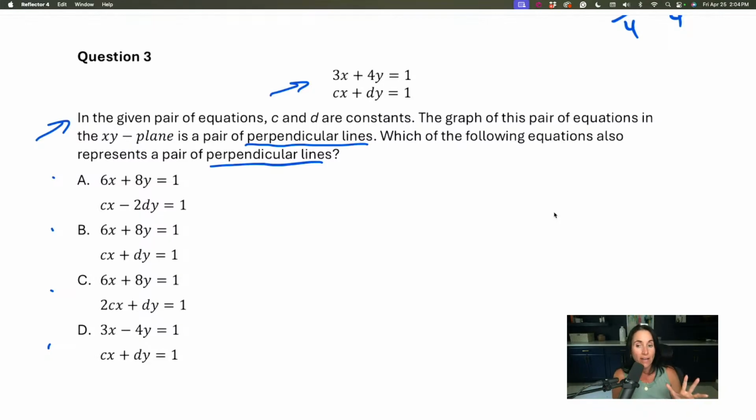This is a 3 to 5 minute problem. Now, the reason why I want you to be strategic is if this is number 23 on your test, that means there's a 24, because there are 24 questions on the math for module 1 and 24 questions for the math for module 2, right?